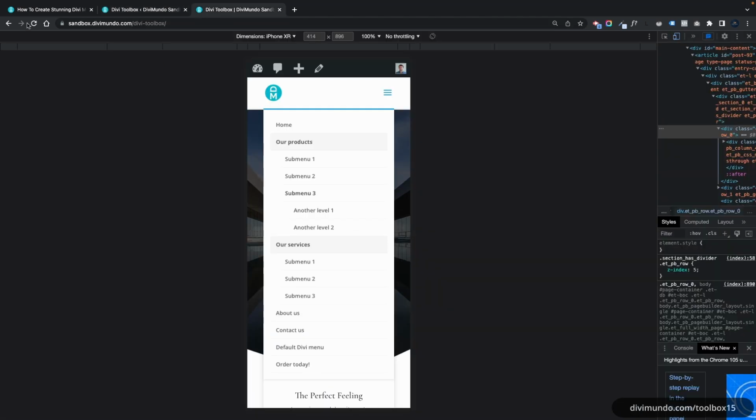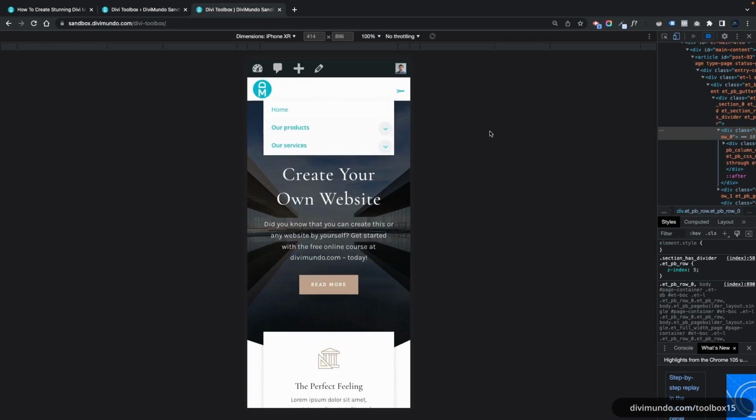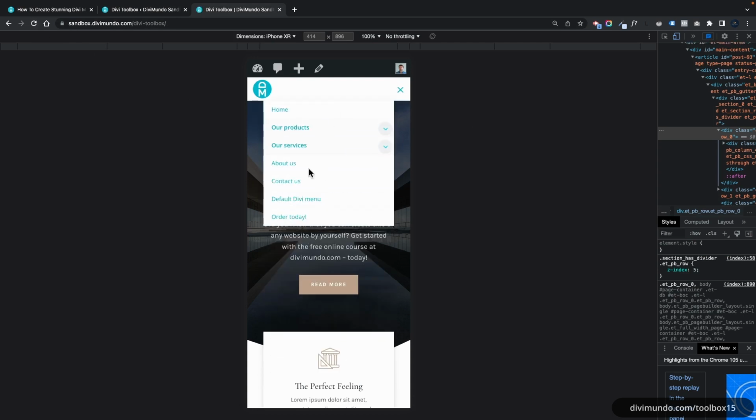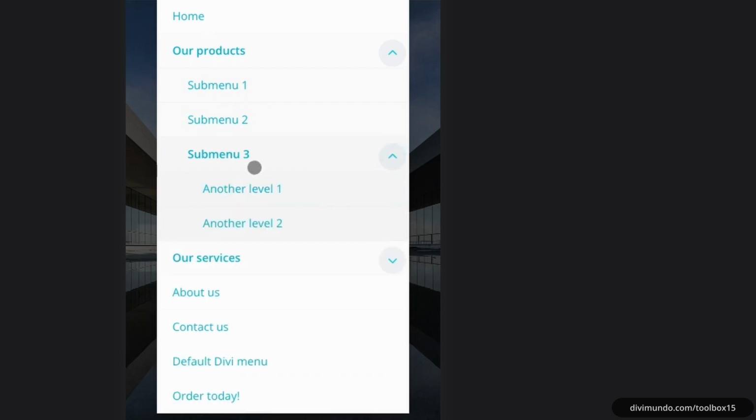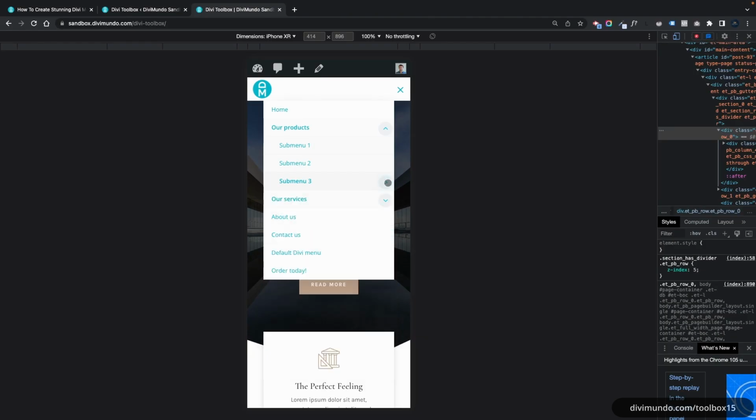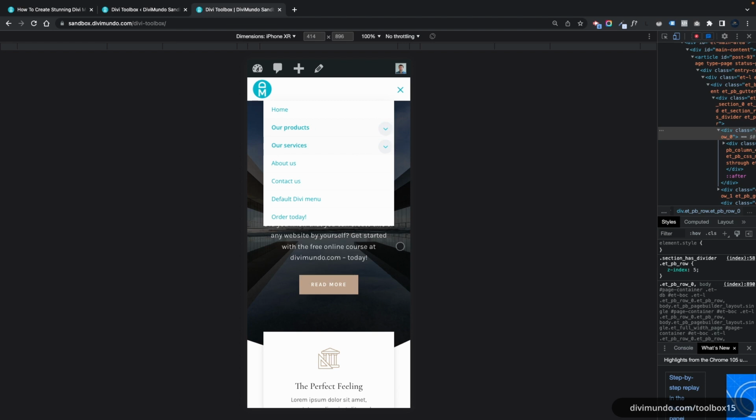And now we can preview it live by just refreshing. Now if I click, we can see that this is neat and short now because the submenus are nested. And now I can click here to expand it. And the submenu 3 actually has another submenu, so it's like a level 3. So if I click that one, you can collapse and expand that too. And the same thing for our services, which has 3 submenus. So this makes it much more clean and easy to get an overview. And also you have this nice animation. When I click here, you can see the nice hamburger icon animation that we used before.